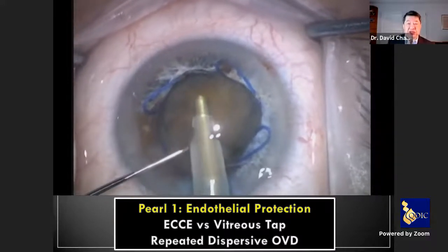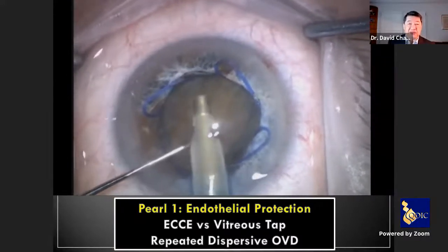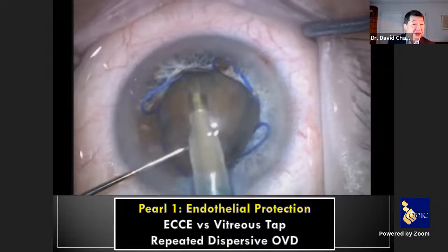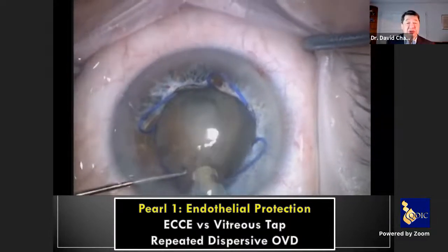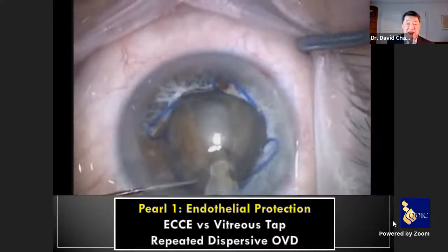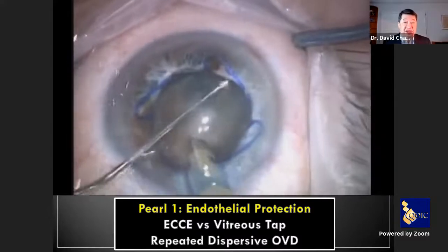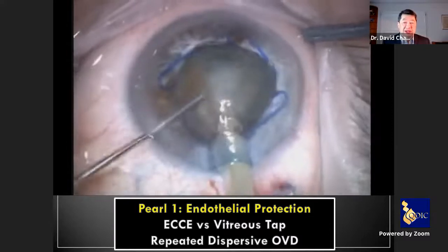So what should I do? I guess I can start to debulk the lens a little bit and maybe try to hydrodissect again and try to turn it again. But if you force it, you can create a zonular dialysis very easily. So my strategy is actually going to be to, at some point, put in capsule retractors to give me the peripheral and the capsular stability and countertraction. Sometimes you use two instruments to try to turn the lens, but it is not a turning.